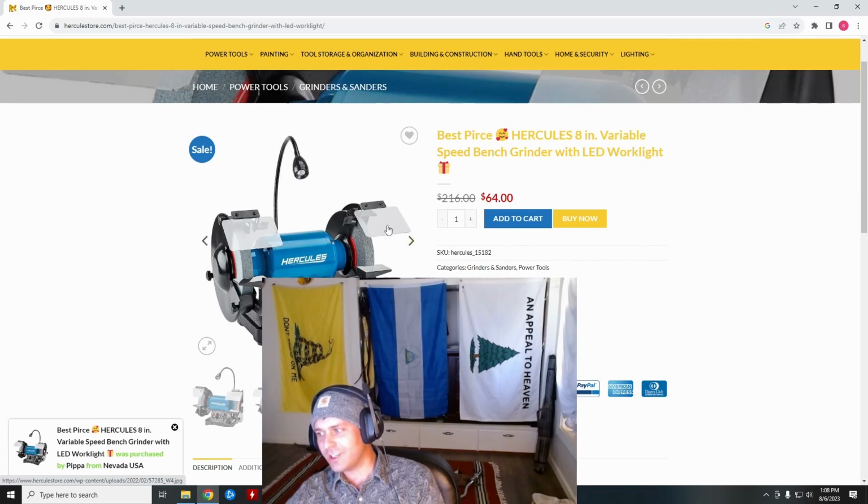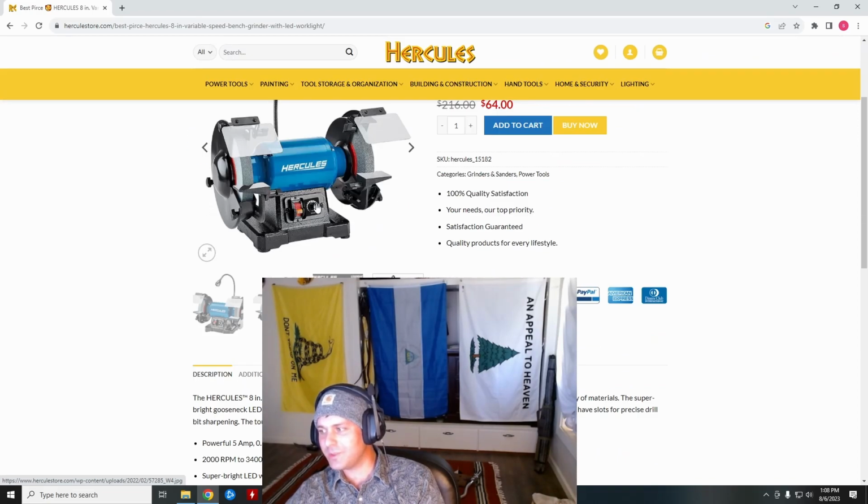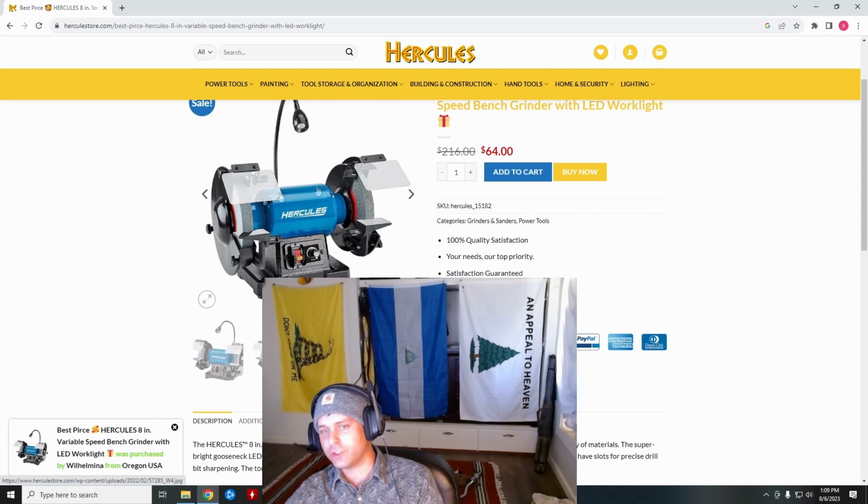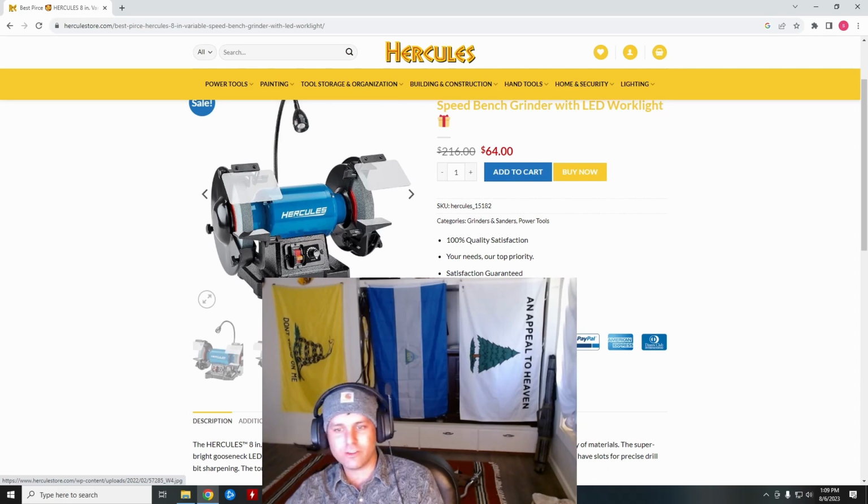The little safety guard deals here, the little variable speed thing, the little mounts, replacing the wheels and all that. And then I'll also talk about the stone wheels that it comes with and some of that stuff. Yeah, let's go out to the shop and take a look at this.